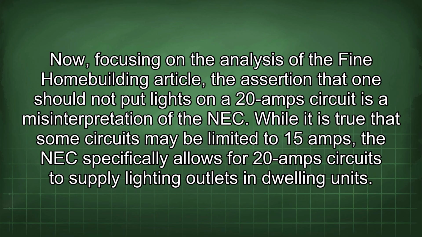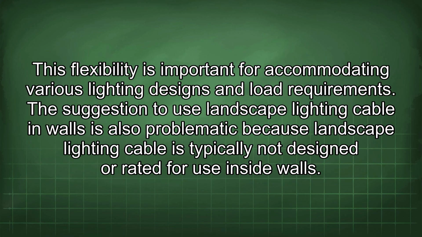Now, focusing on the analysis of the Fine Homebuilding article, the assertion that one should not put lights on a 20-amp circuit is a misinterpretation of the NEC. While it is true that some circuits may be limited to 15 amps, the NEC specifically allows for 20-amp circuits to supply lighting outlets in dwelling units. This flexibility is important for accommodating various lighting designs and load requirements.